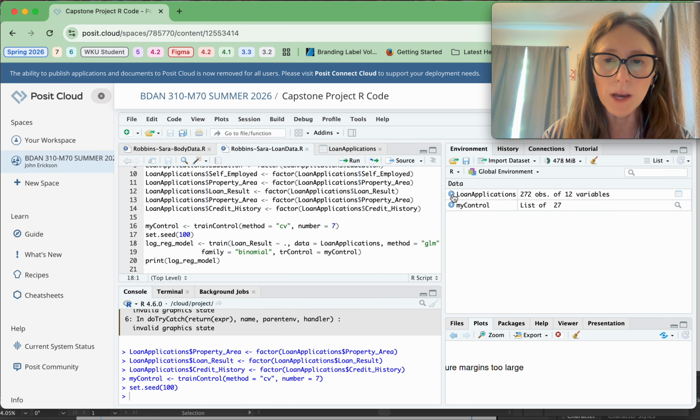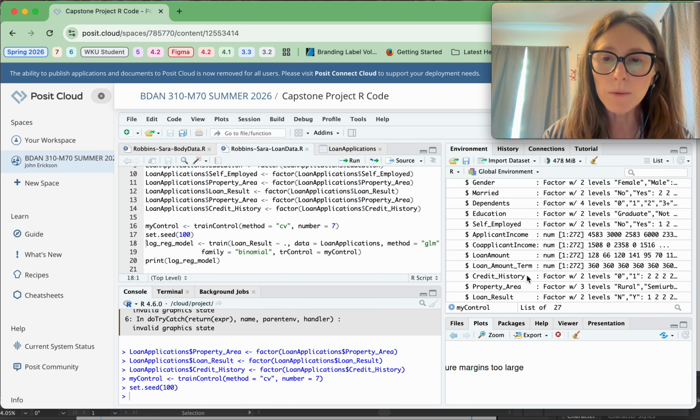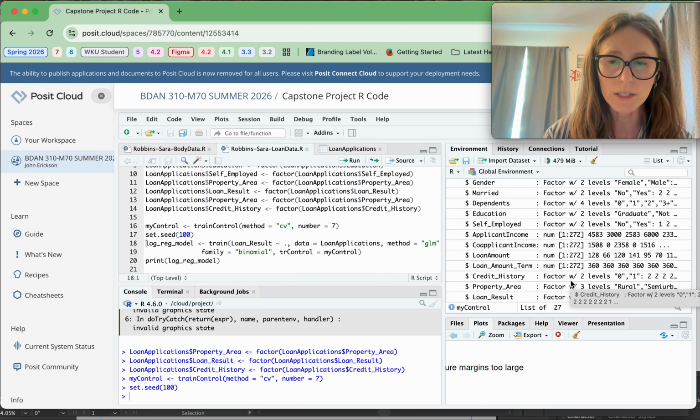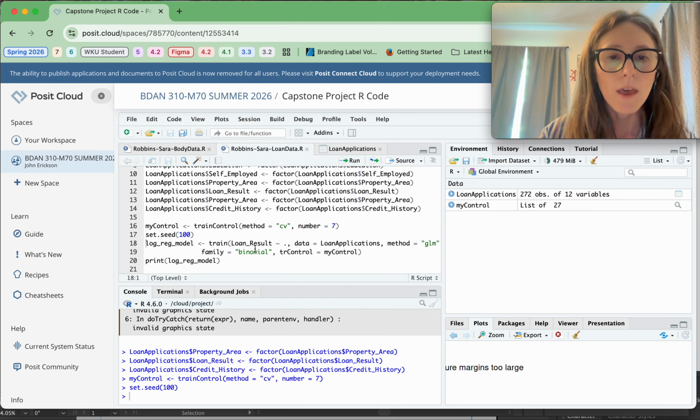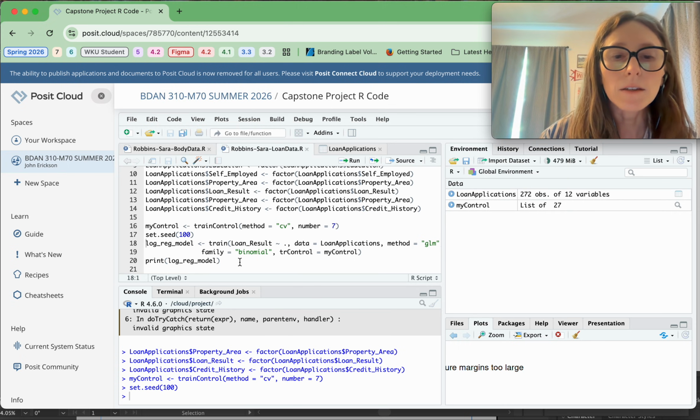And I didn't say this in the data, but I think probably what this credit history is either yes, they have credit history, no, they don't, or yes, their credit history is considered good by the bank, or no, it's considered bad. But this is too much to look at. So that's what we're solving for. The result is going to be a yes or a no.